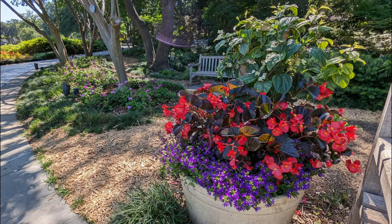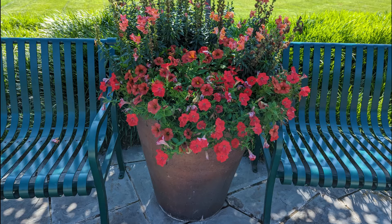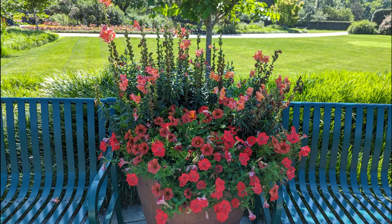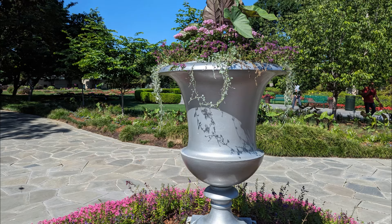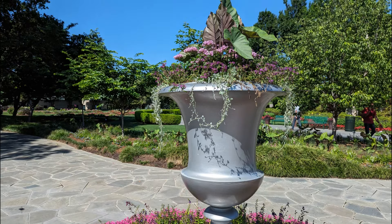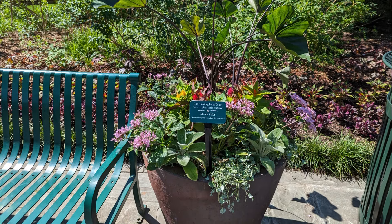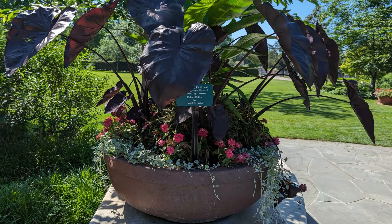It was interesting to see which kind of pots were used, the color of the pots, the height of the pots, and then based on the pots, the type of plants that were chosen for each of those pots. There were many pots that were in the sun, but then there were even some pots that were in the shade. It was really something I enjoyed looking at during this visit.